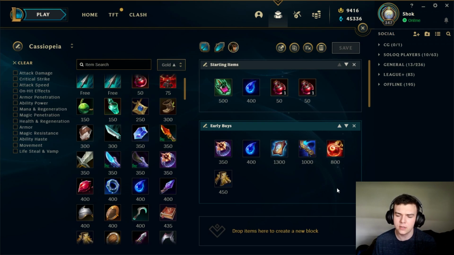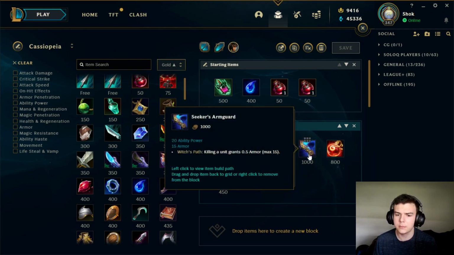That being said, you don't always want to go Everfrost. You might find some games where the Kindle Gem isn't worth it and you would prefer to rush one of these. We'll talk about which item you should rush mythic-wise a bit later. But ultimately, it's a really good defensive option. If you don't end up picking that up, Seekers can be quite good.